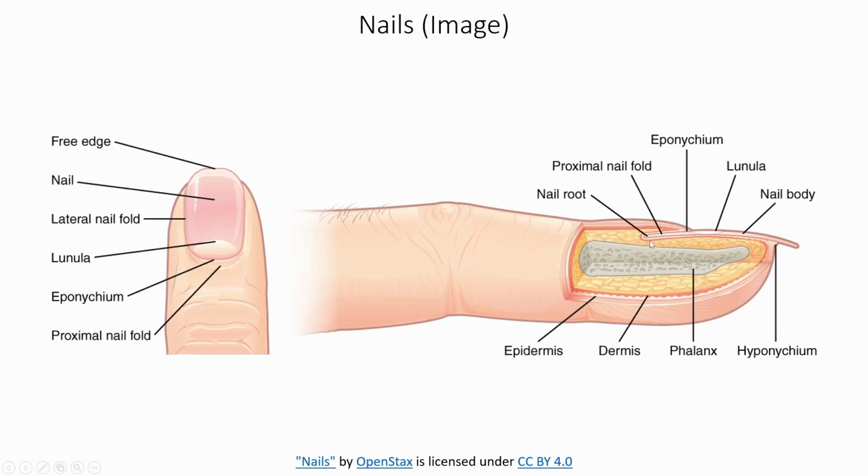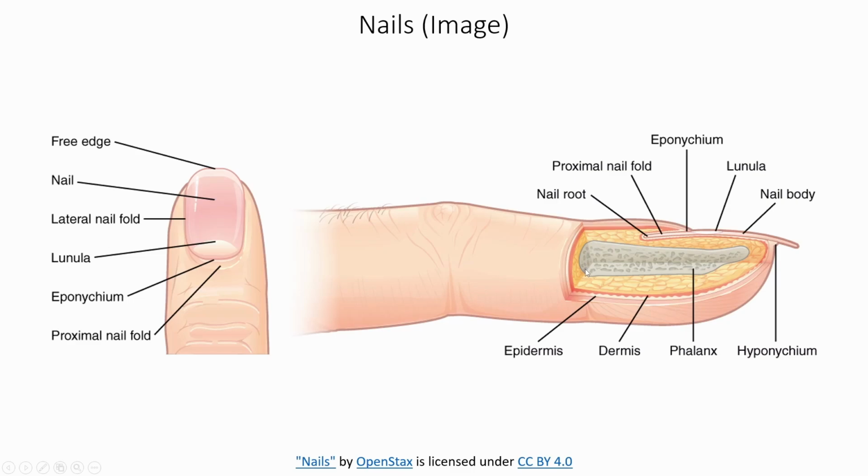And so if you've ever seen someone who has had damage to their nail and they need it to be removed because it can't grow right, they'll numb up the finger or the toe or whatever, and they'll use a chemical that is pushed down all the way to here to destroy the nail root, because if they don't, it's going to grow back. It's always going to grow back.